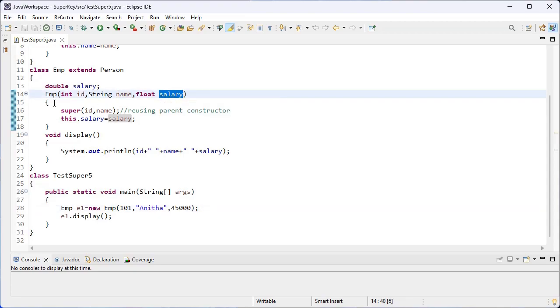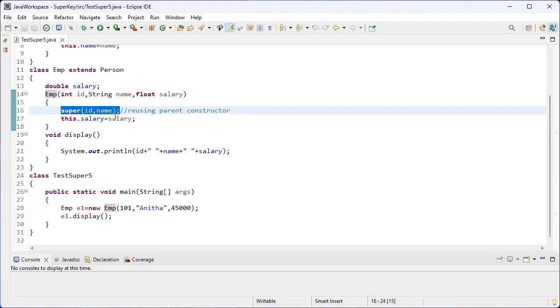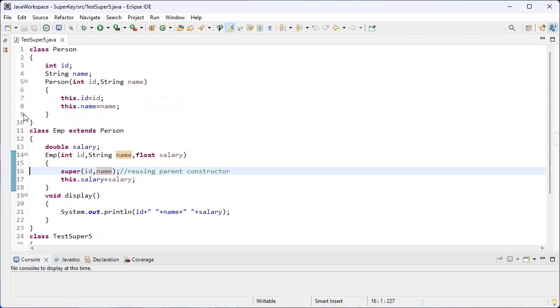The control comes inside this subclass constructor, and here we have the super keyword with id and name arguments. After this line, what will happen? The control carries the id value and name value and jumps from the 16th line to the 5th line, because here we have the super keyword.